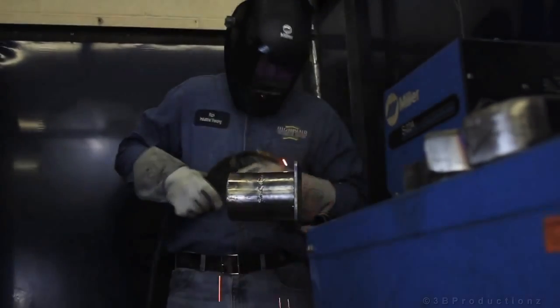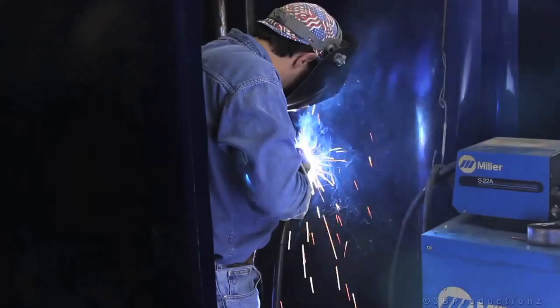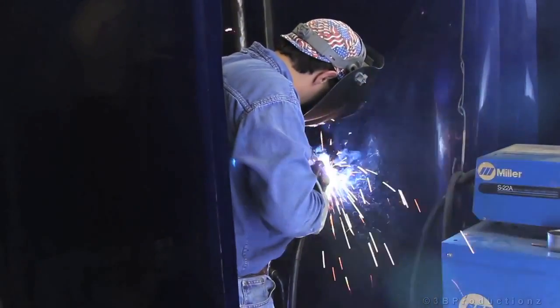The second semester, when you come back in, it'll be predominantly pipe welding. The pipe welding will start out the same — stick welding first, then MIG welding, the wire welding, and then on to TIG welding. The pipe welding is a lot harder because you have to add another angle to it from what you'd have on the plate welding.